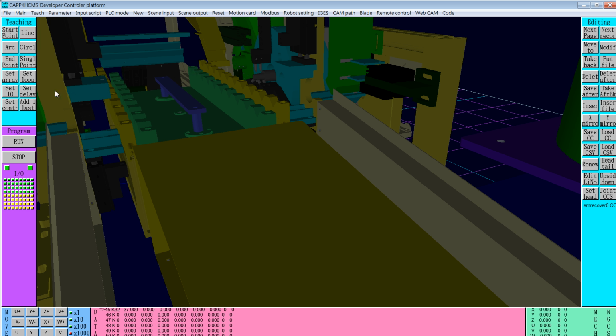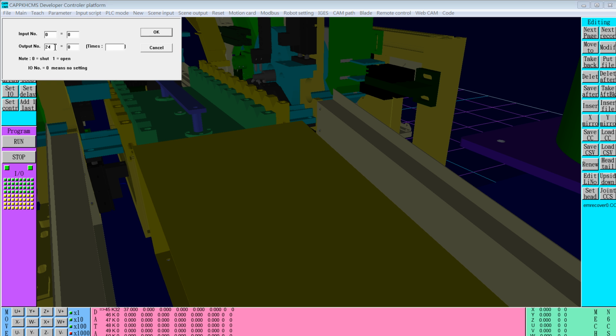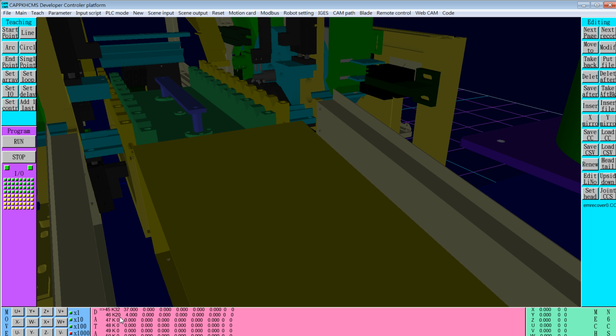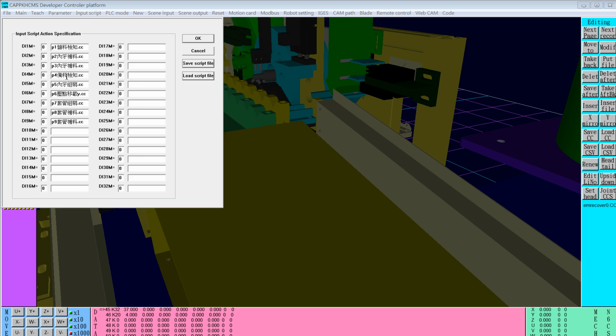How to do it? Simply by using set IO, and the input number is 4. This one has to become 1. So it is gate 20, input position is 4. As this is executed, the P4 prepare materials sense will be touched. This CC file will be executed, and one aluminum bar will feed into the first vacant space.